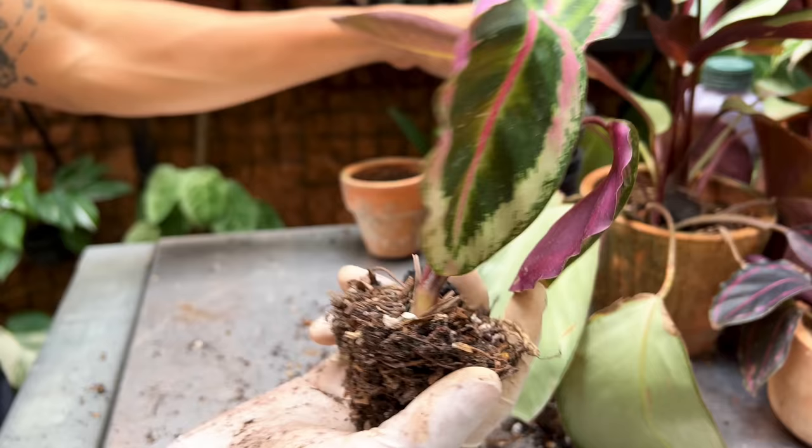They love having these pockets of very chunky medium, and then I top dress the top with just moss, and I keep the moss slightly moist. So the bottom is actually never wet, never soggy, never compacted. And a lot of these anthuriums, they love it. This is an epiphytic anthurium.